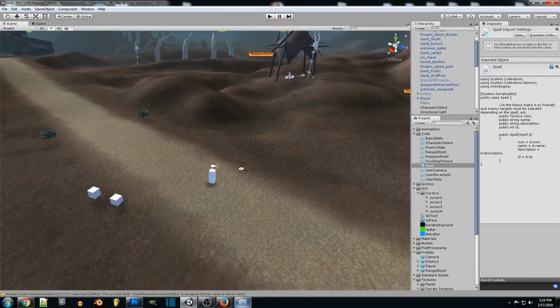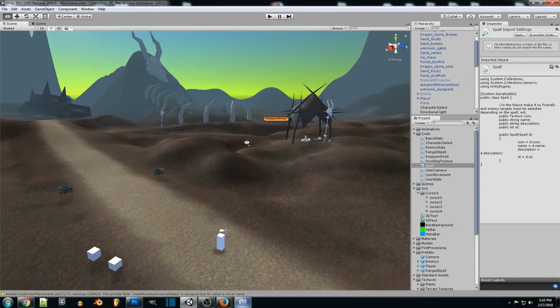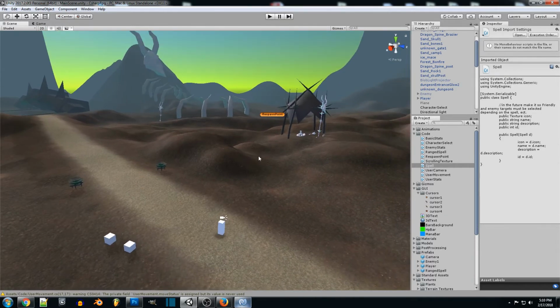So in this tutorial we're going to be setting up a simple spell system. This is just going to be the basics for actually creating the different spells and then making it so we can press a button and call each one of those spells. In the future we're going to make it so we can actually put all those spells onto an NPC where we can buy or train the spells.